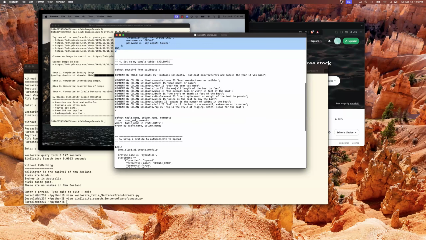Once I've done that, I then go in and I grab some information about a table that I have. I have a table called sailboats, and I add comments on it. So this is the hack. This is like the cheater's version of building a solution using Select AI. I'm using the 101 version, which is just providing comments. So I'm saying, hey, my table sailboats contains information about sailboats, etc. And here are the columns. And this could be sailboats.col1, col2, col3. It's this that the large language model is looking at, right? It's associating LOA as the overall length of the boat in feet.